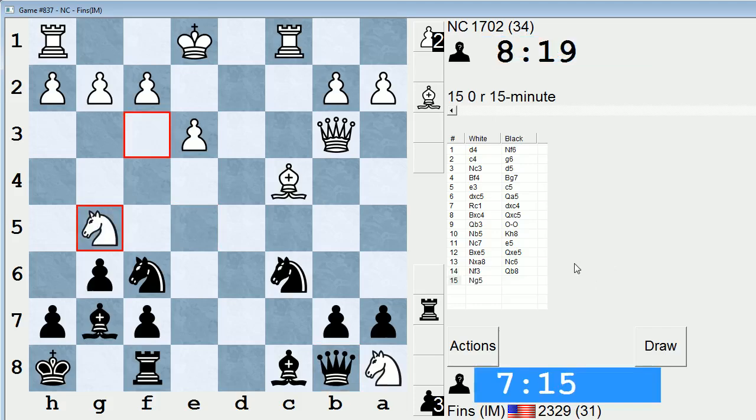Knight g5. Makes sense. Thinking knight e5 in reply might be okay. So if I play knight e5, what then? Knight c7 is nothing. I can just take it. I'd like to defend this pawn before embarking on anything further. Could also maybe play h6.